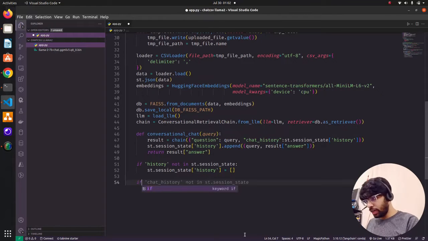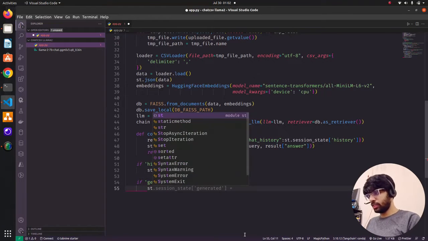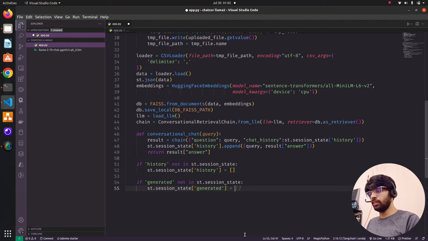Now if generated not in session state, then st.session_state generated equals, let's have a welcome message there, so it's inside a list.